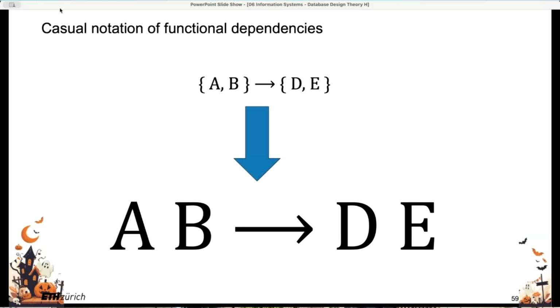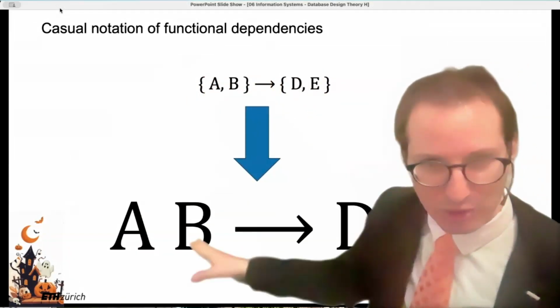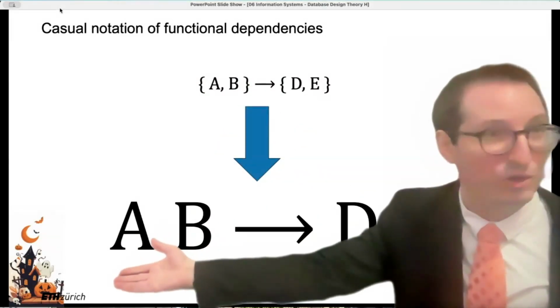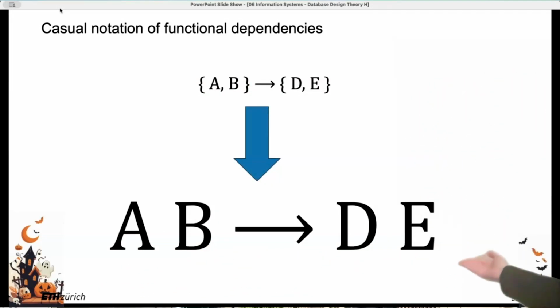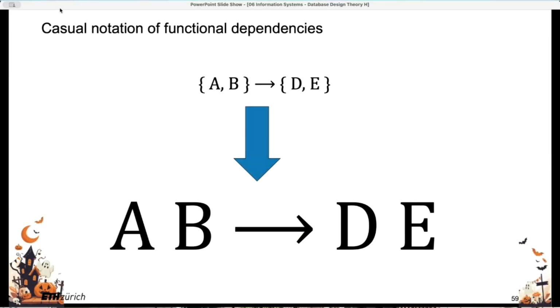Okay, but first a little bit of notational cleanup, because if I have to write these functional dependencies on all my slides and every time I need to write the curly braces and the quotes of the attributes and so on, I'm going to lose my mind. So what we do typically is that we don't put the set notations, we just write it like this. We don't even put commas in the middle. We are just a bit lazy, and in the textbook we just write this, right? So A and B functionally determines D and E. It's only a notation thing.